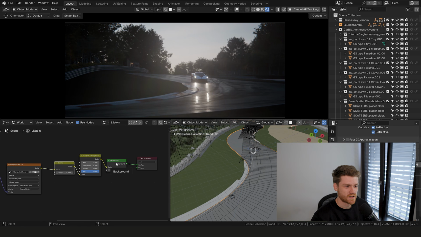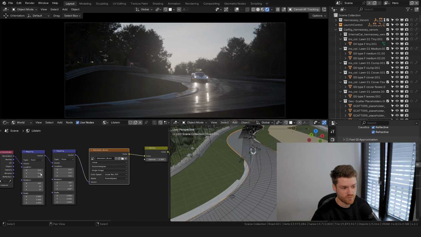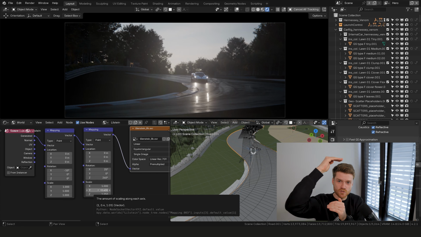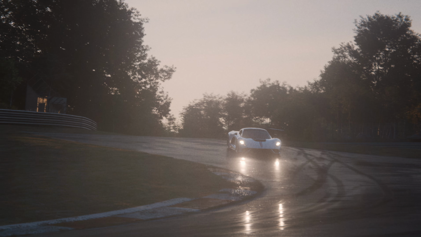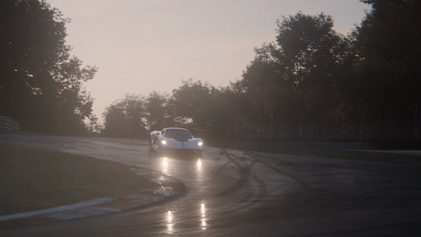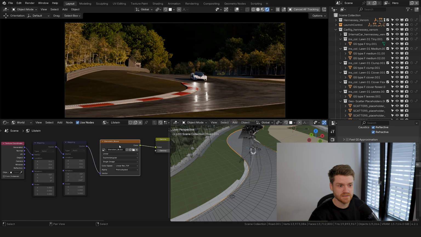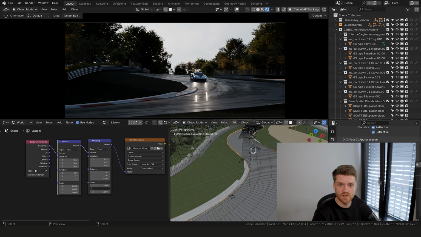So if we were to take a look at the lighting for this shot, it's actually pretty simple. It's just an HDRI map that we are using a few mapping nodes to sort of rotate and change so it fits better into the scene. You can see one of the things I'm doing is actually scaling down the Y, so basically squeezing it together a little bit. And you can see how this is really changing the lighting a lot. What I wanted here was a lot of backlight and a lot of focus on the car. So I didn't want any directional light in the scene. If I would just put in the HDRI map as it is, it would look like this. It looks very nice, but you have this very clear shadow behind the car, and you have very directional lighting. And that was simply not what I wanted for this specific shot. I just wanted a lot of backlight rather.